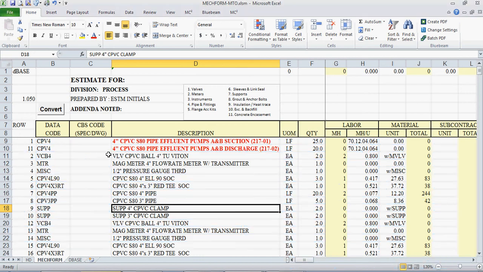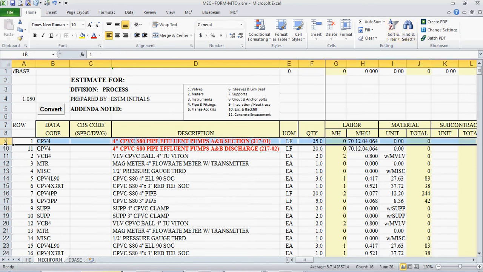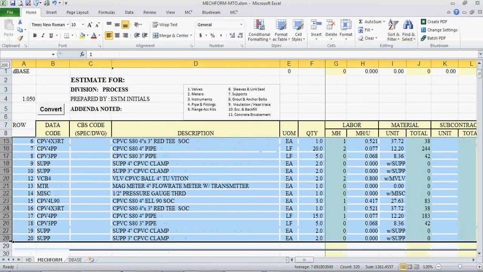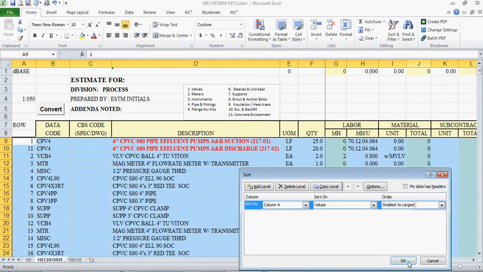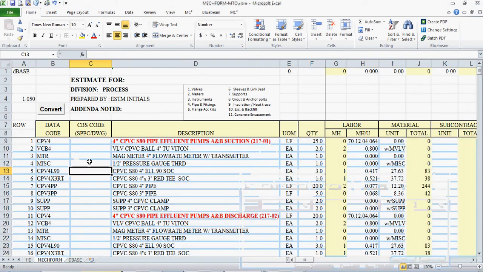But before we do that, we're going to unsort these. Go to column A. So that's what is in here. We're going to sort by values. Alright, and that brings us back to what we're starting at.